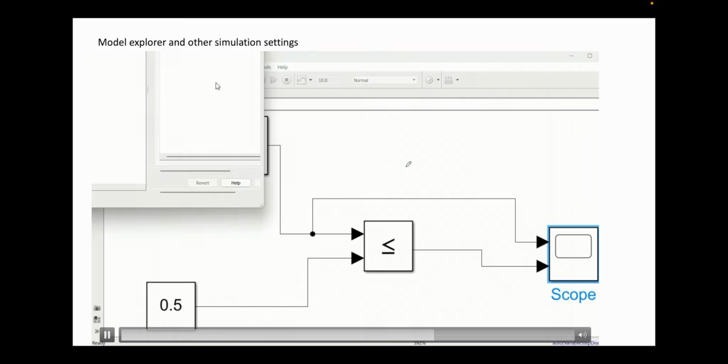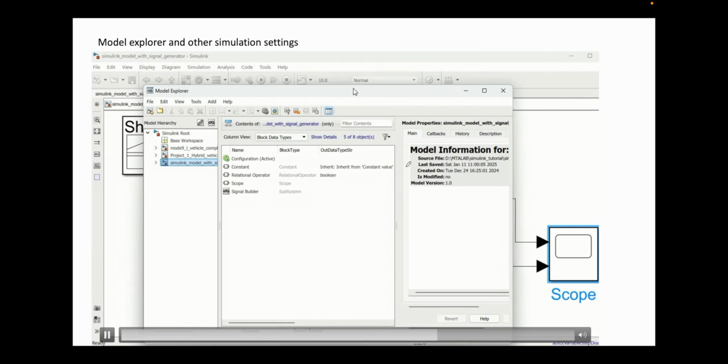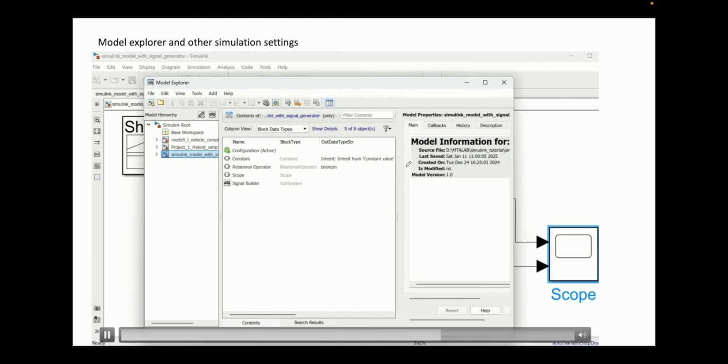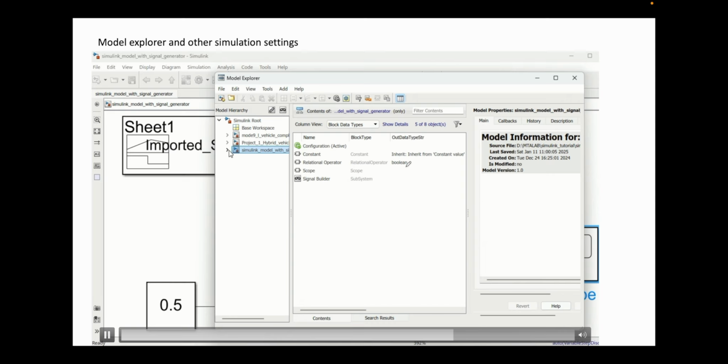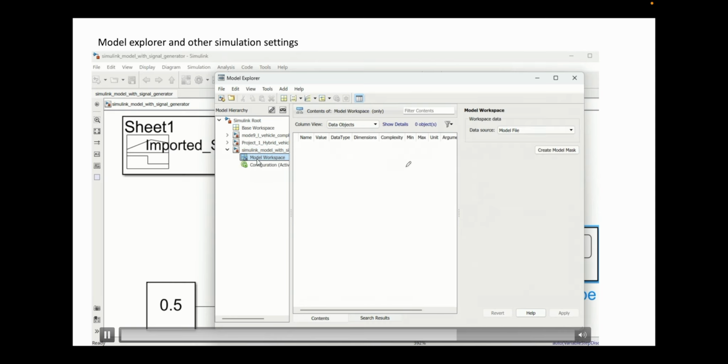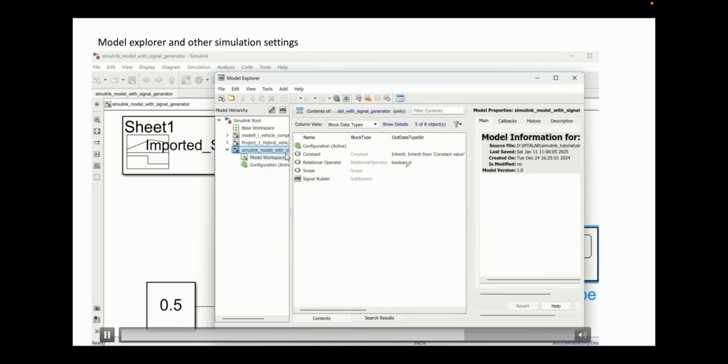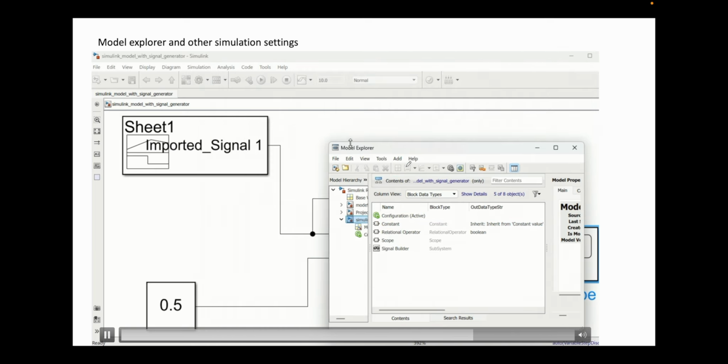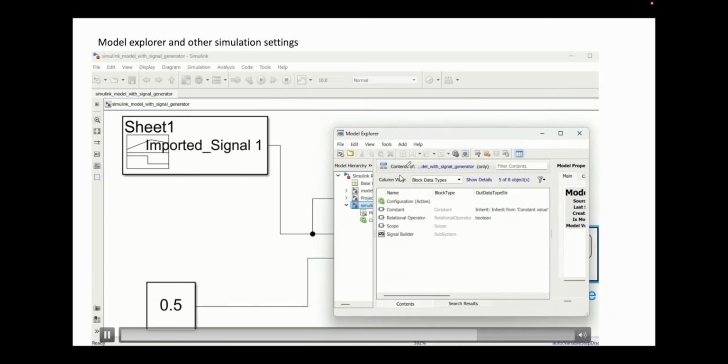Now let's move to the Model Explorer. This is a place where you can see all your variables. Here you can see your constant, your relational operator, your scope. All these things are defined. This is a tree-like structure, and here you can also get all the settings related to your model, and also the variables and which type of block you are using.